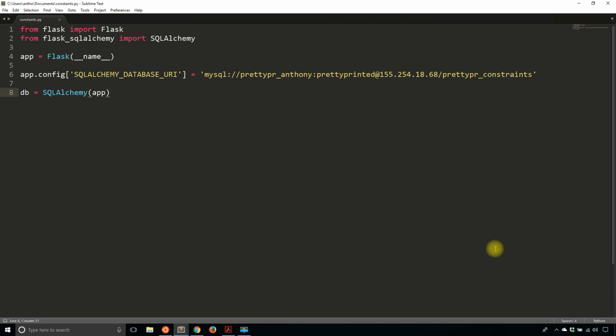In today's video, I'll be showing you how to add certain constraints to your columns in your database using Flask-SQLAlchemy. By constraints, I just mean conditions on your column. Whenever you insert data, these constraints will be checked, and if they're valid, then the data will be inserted. If they're invalid, then an error message will come back. And of course, this will make much more sense once I actually start writing the code.